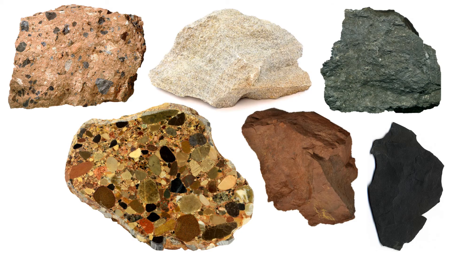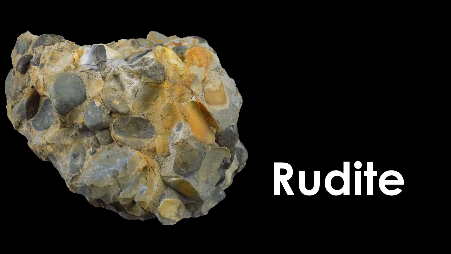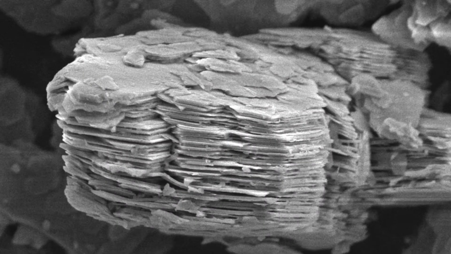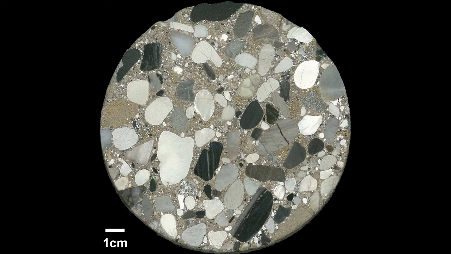Now let's take things to the next level. Naturally, all of these rocks are more complicated than they appear at first glance — not to mention there are variations of each type. Take conglomerate for example. Conglomerate rock is sometimes called rudite; the terms are used interchangeably. In one of these rocks you can potentially find clasts ranging in size from clay-sized grains visible only under an electron microscope to pebble and cobble-sized grains visible with the naked eye. In cases where you have a mix of both, we refer to the finer material located between the large clasts as the matrix.